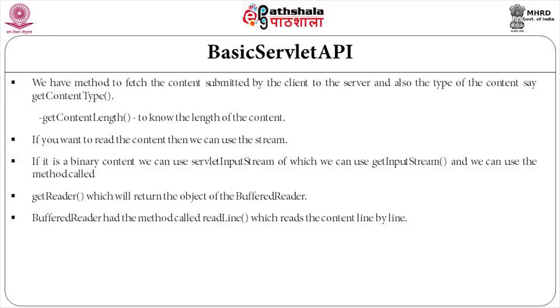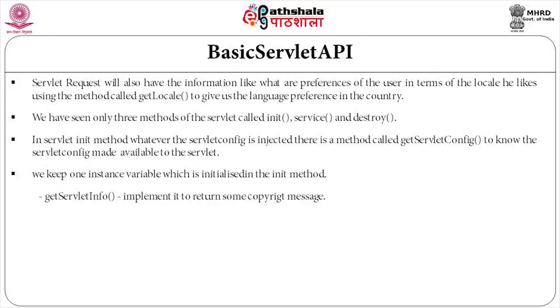So, in a request you would have parameters, and in a request you could have content. Most commonly, this is what you would be using from the request side. So, we have seen the servlet response, we have seen the servlet request. Of course, there is a lot of other information which comes with the servlet request.